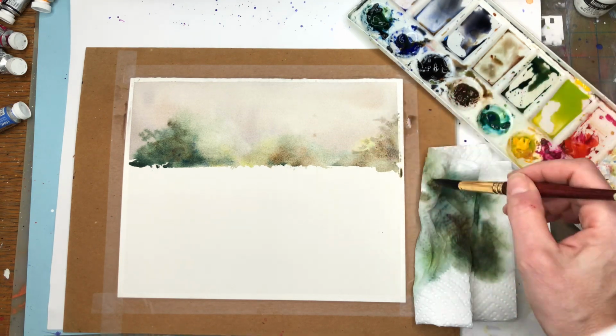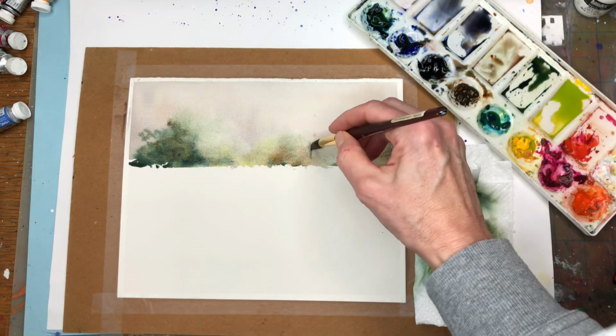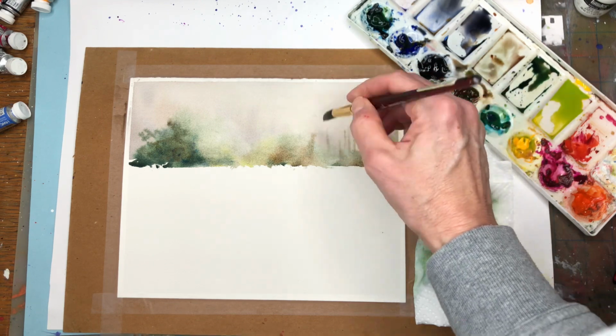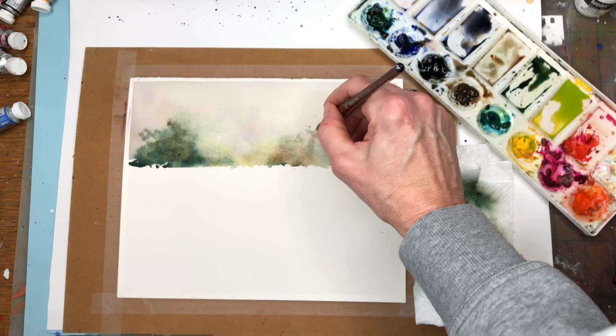All kinds of noises in my studio today. See, I'm creating, just with the tip of my brush, some trees. Just lifting up some spikes like that, and going in like this. Tap, tap, tap, tap.